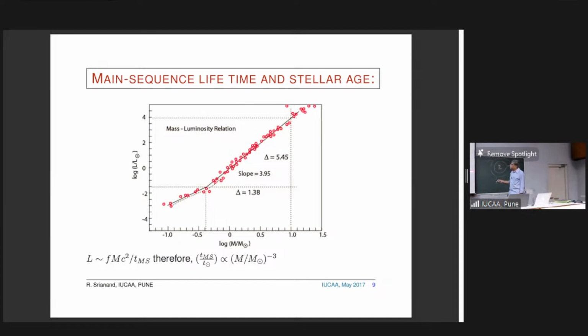If you do it, the first thing you notice is that the mass of the star and the luminosity are tightly correlated. You see these red points, these are measurements. The line passing through is the fit to this. So it can be described with a power law, right? You see that mass and luminosity are related. So you can write down that luminosity is proportional to mass to the power 3.